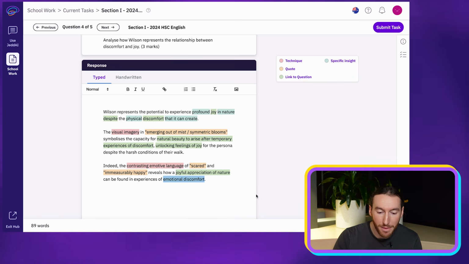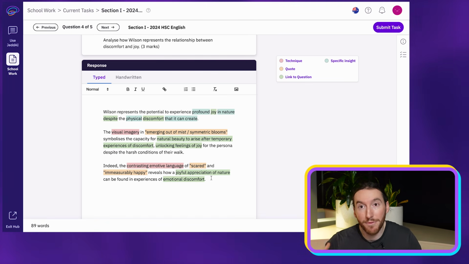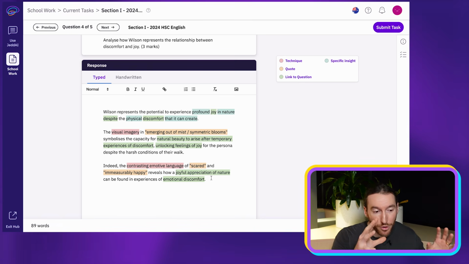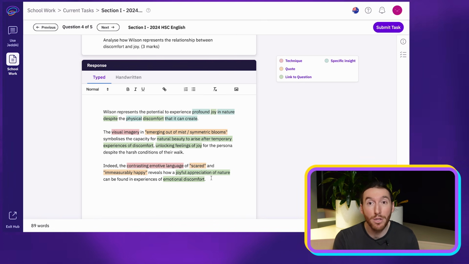So how do you actually make a proper point? You use phrases like it reveals the power of, the capacity for, those kind of things. And then how do you ensure you're not just repeating the words by themselves and sounding a little bit repetitive? Even still, you expand on them by asking yourself what type of discomfort is relevant here?